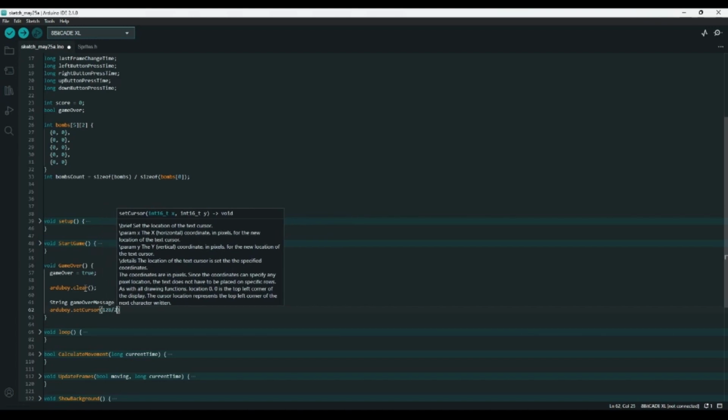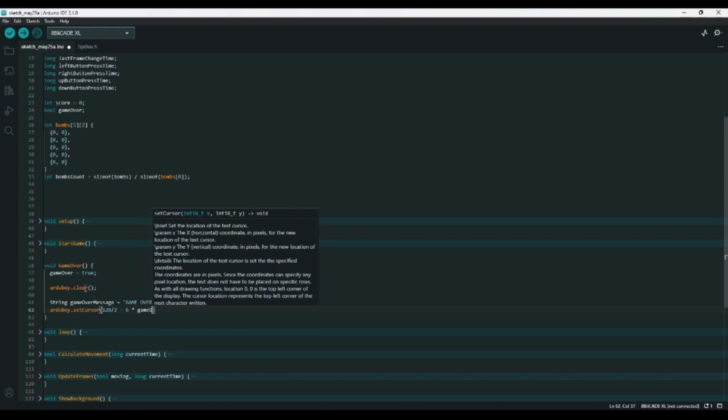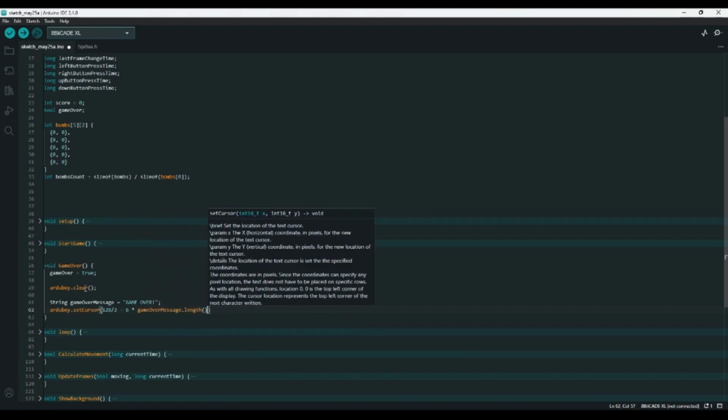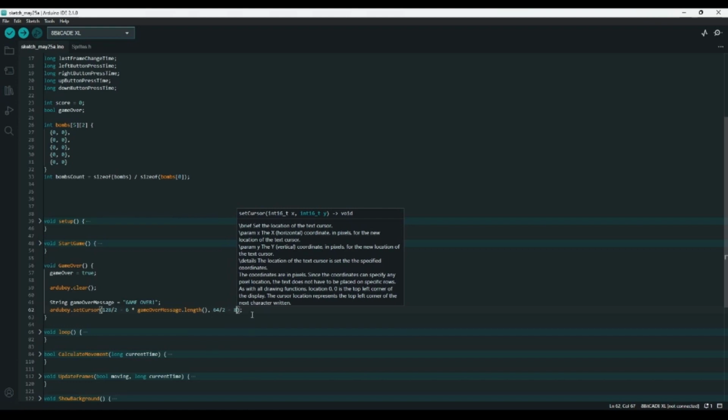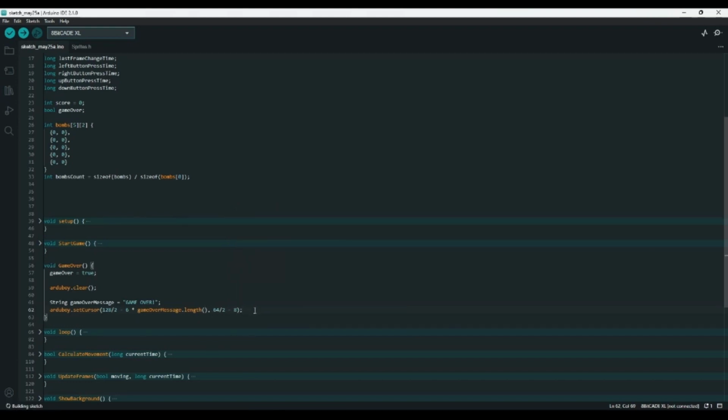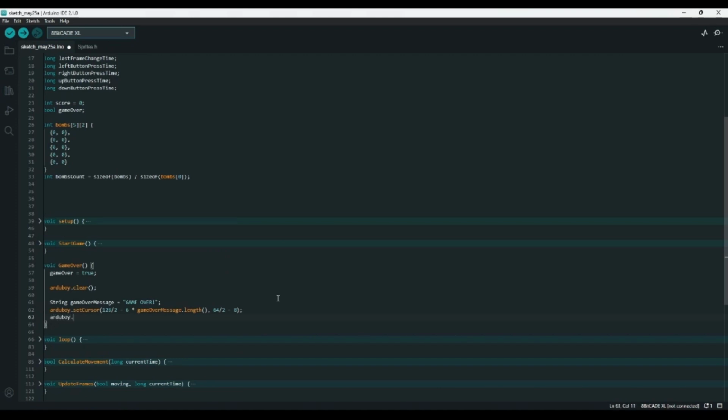So the center of the screen on the x-axis is 128 divided by 2, and from that we want to subtract 6, because each character is 6 pixels wide, times game over message dot length. Then for the height, let's set it to 64 divided by 2 minus 8. So the bottom of the characters would be touching the middle line, but all of the characters would be over. Then we can actually run the arduboy.print function to show our message.